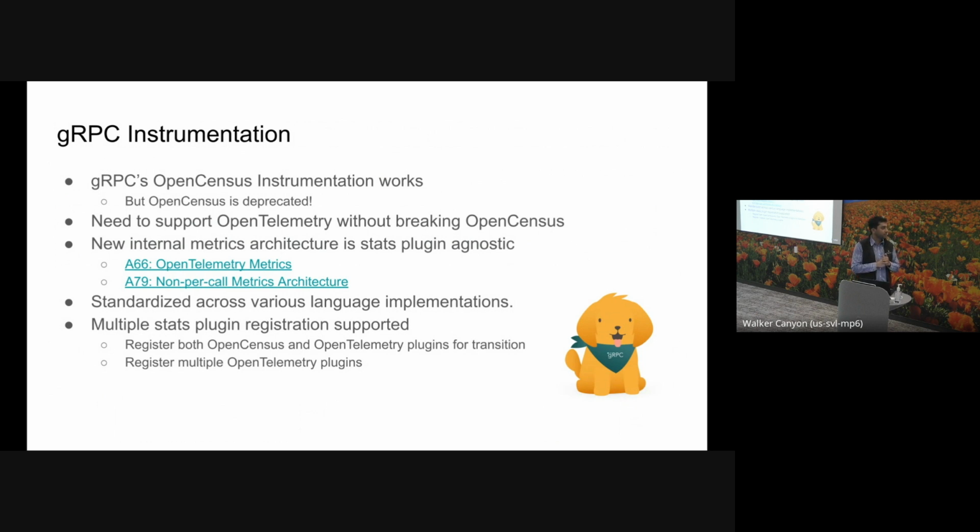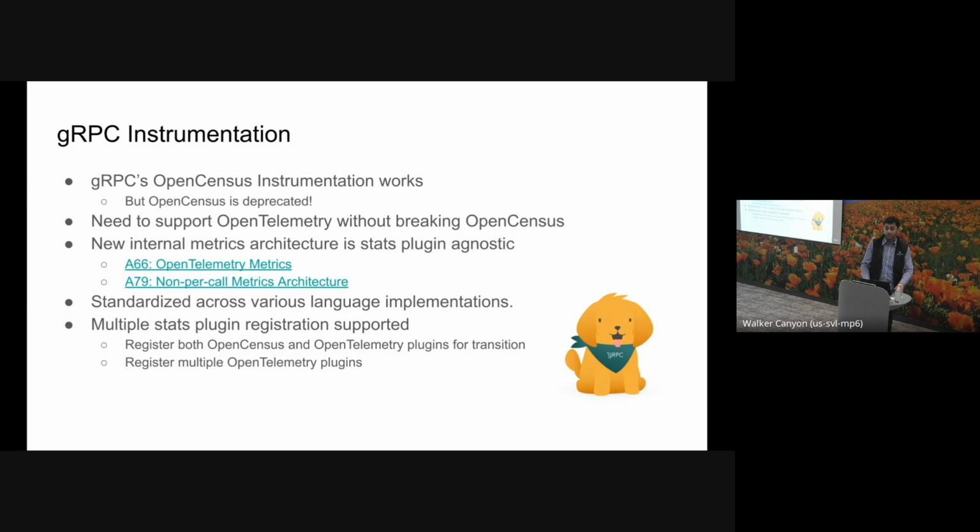As part of this effort, an interesting side benefit that came up was we can now register multiple stats plugins on gRPC. So earlier you could just have OpenCensus, but now you can have both OpenCensus and OpenTelemetry at the same time. And this mainly helps for transition. You don't want to just lose your OpenCensus observability while you're moving to OpenTelemetry. So you'll probably be in a state of transition where you see both metrics at the same point. And then eventually, when you're convinced the OpenTelemetry metrics are good enough, that's when you'll finally move.